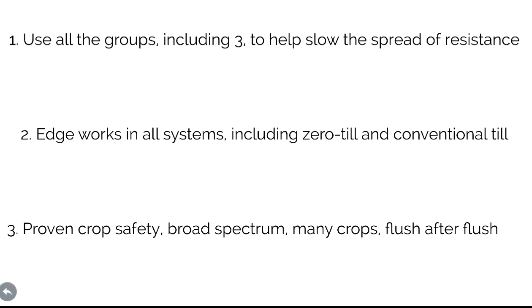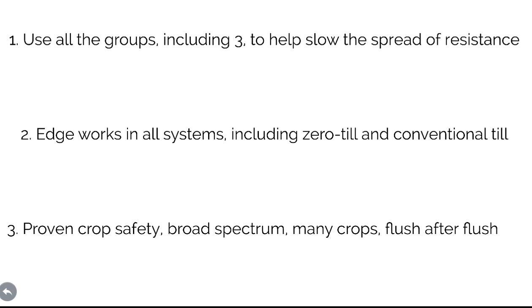In summary, remember these 3 key points. First, one of the most important best management practices when it comes to herbicide resistance is using all of the different modes of action. If you or your customer is not using a Group 3 Edge in your rotation, you aren't doing all you can to prevent the spread of resistance.